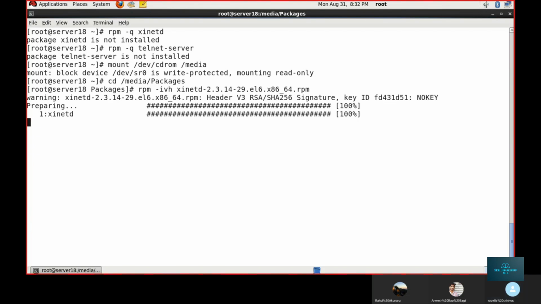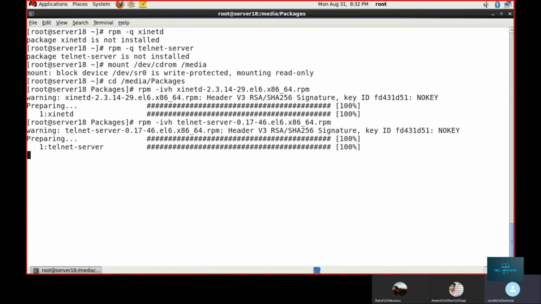Enter. So the xinetd package is installed. Now another package, telnet-server. Use the tab key, telnet-, you can write two or three characters of server, tab, install. Now the required packages are installed.